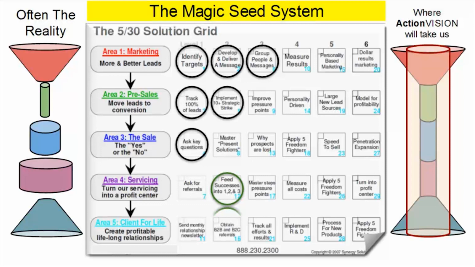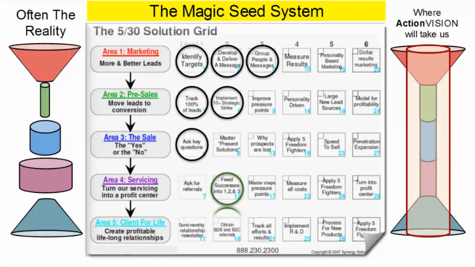Box 12 is feed successes. So these are the testimonies from Area 4. These are our current clients that think we're raving fans, think we're amazing. Do you have customers? Do you have clients? Do you have profitable partnerships, donors, contributors, volunteers, employees? Always remember, don't think of the 530 grid as just making a company money. It helps individuals in every area, for-profit, non-profit, all of that. And so we can apply this to employees where we can take a success.